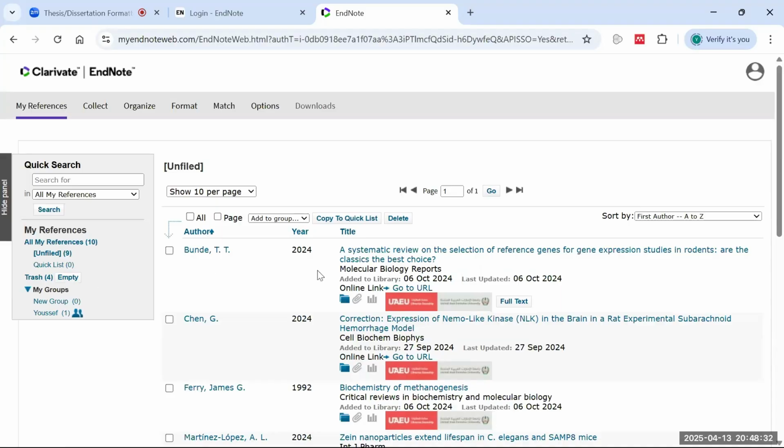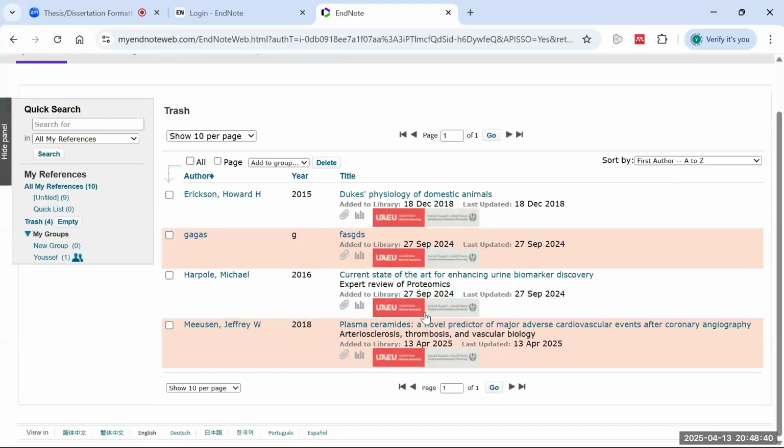Okay, if I just selected this reference and I deleted that reference, it will go to the trash here. It will be available here for a while. As far as I remember, maybe 30 days or more. Then it will be deleted automatically, and you can also delete them from your account permanently.